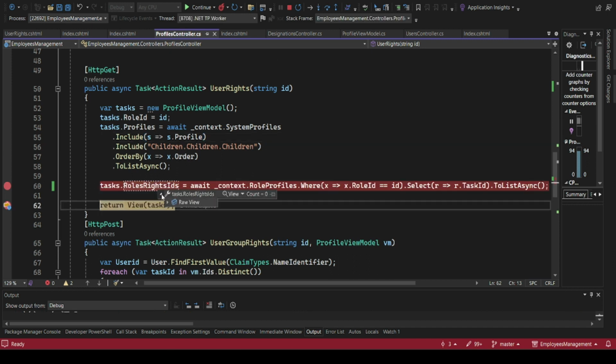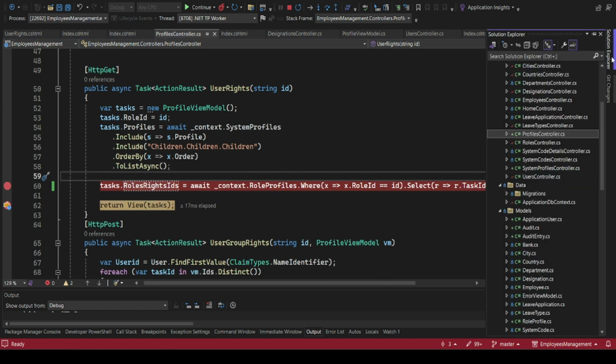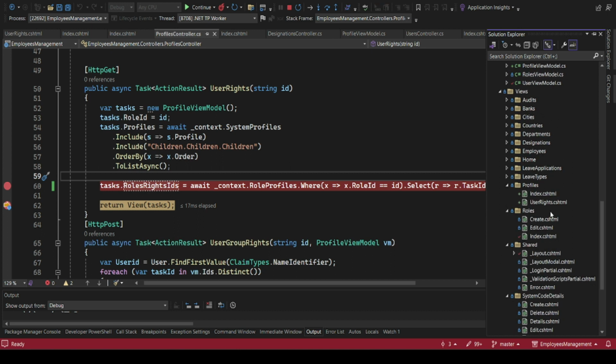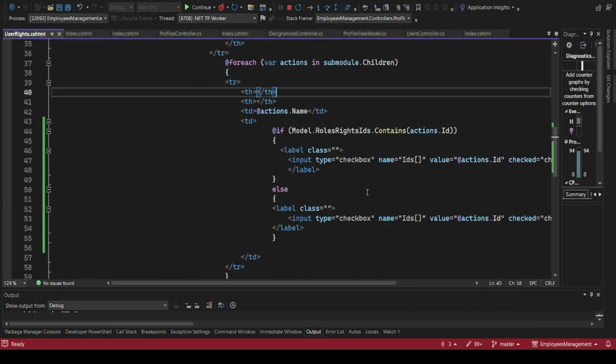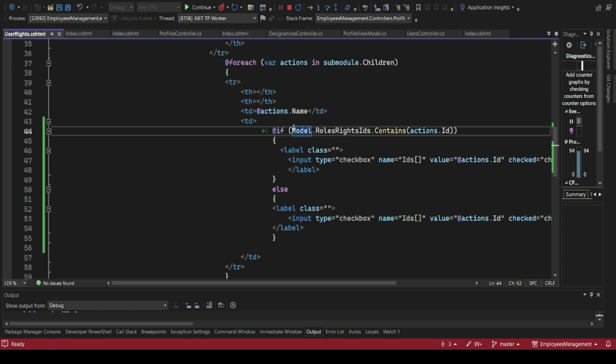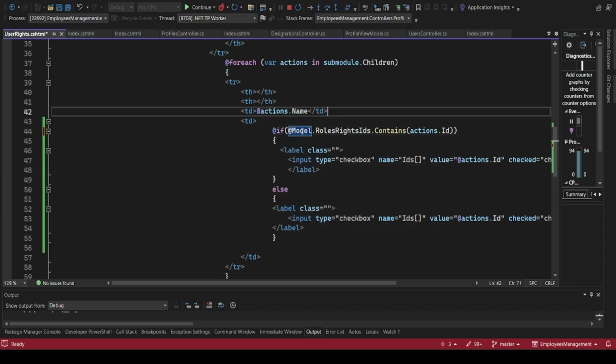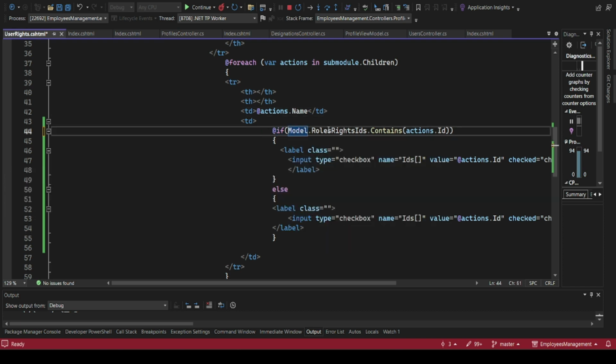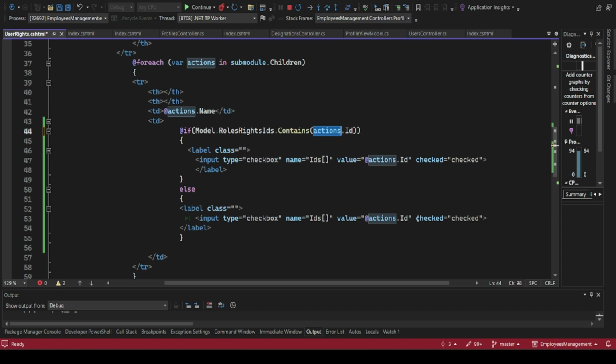We don't have anything. You see the task.role rights is null. So if we come to our user group, we've said that if model dot rights dot contains the ID, then we say, yeah, you see here, we've actually missed this.